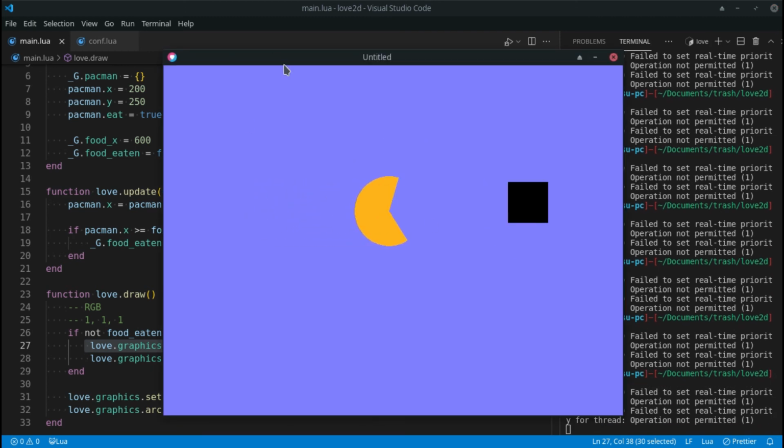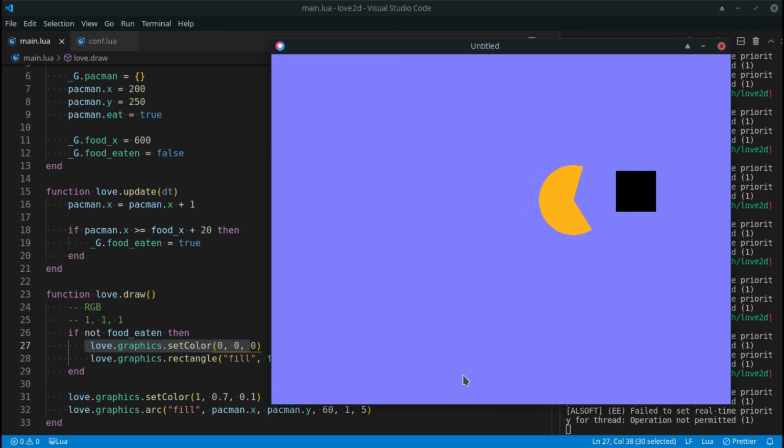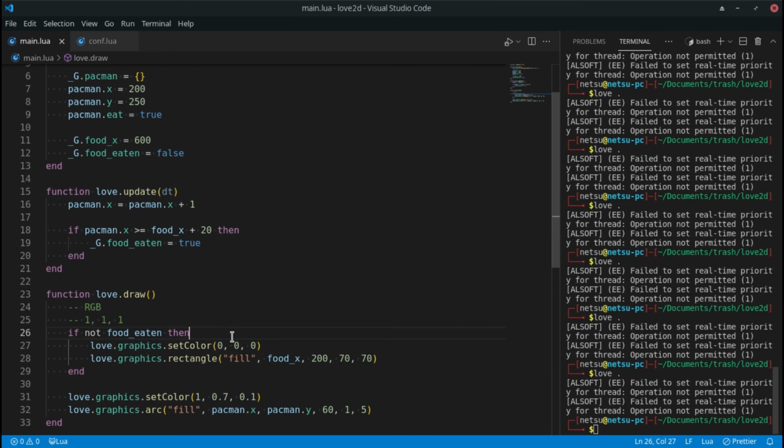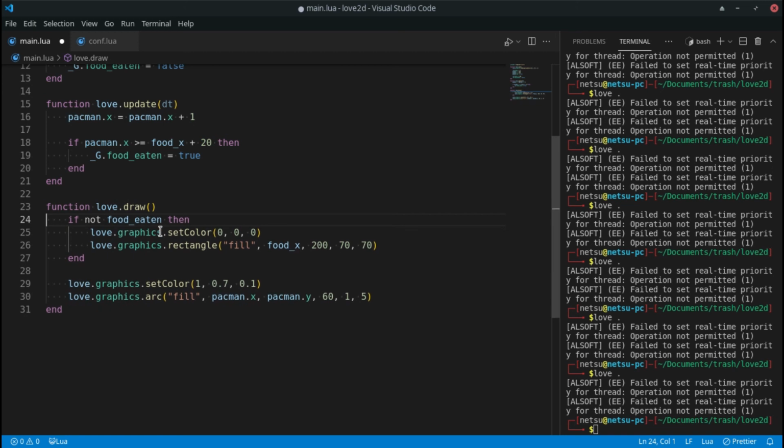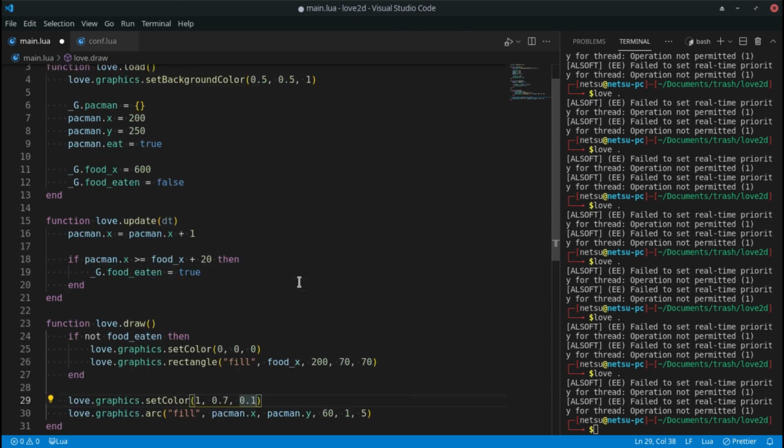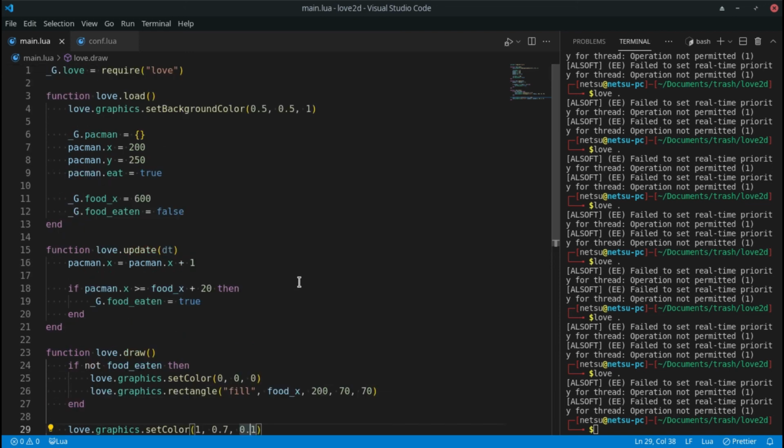But as soon as it becomes eaten, then we don't want to draw it because it has been ate or eaten. I don't know how to do that in the past tense. Very weird. And here we just move Pac-Man. Here we check if Pac-Man has accessed that food pallet. And in here, we just say if it should be drawn. And in here we draw Pac-Man. Now that's pretty neat. We have basically created our very first game in Love2d.